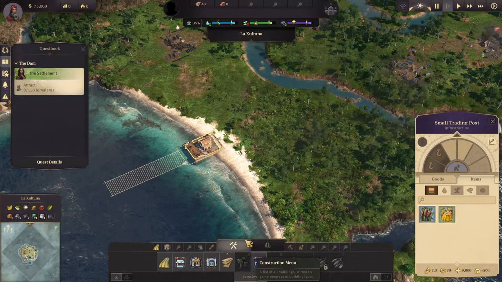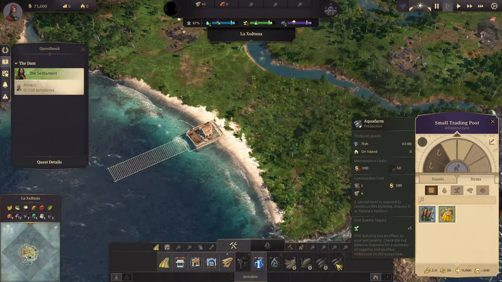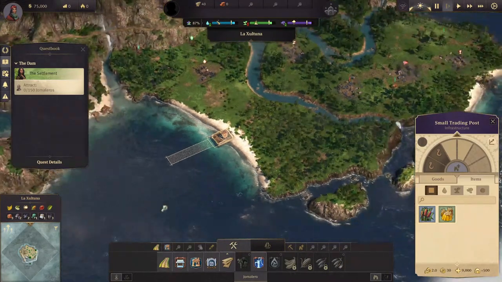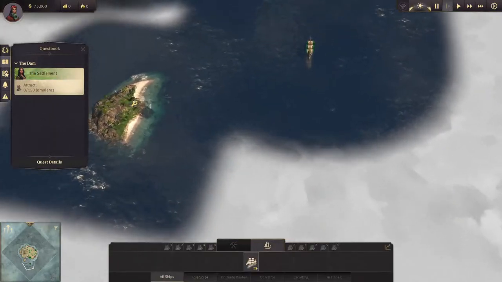I don't have an aqua farm, right? Is that this thing? I don't know what an aqua farm is. Oh no, the aqua farm is this, okay. So anyway, we found a first island. There's nothing on it, it seems.